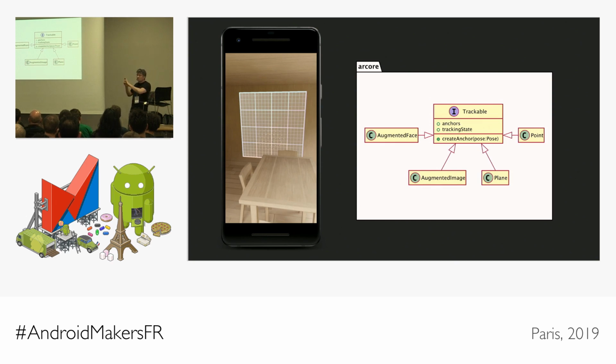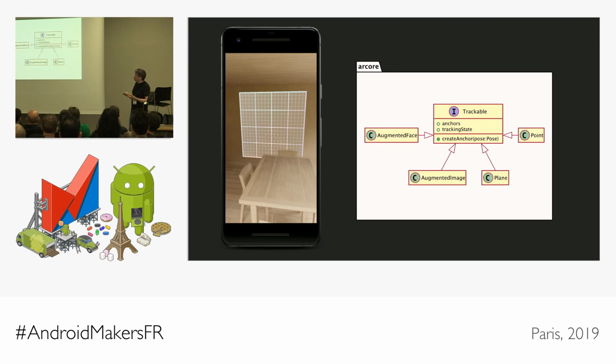We're going to be looking at a few UML diagrams today. I want to warn you, ARCore as a library is very object-oriented, and it's sort of important to keep track of what is what, which is not a pun on trackables. But anyway, trackables. What kind of trackables do you have? You have points, which we're not really going to talk about today. Augmented faces are a new feature, kind of interesting. You can detect your own face and start playing around with that. Today's also out of topic, so we're not going to talk about that. We're mostly going to focus on planes and augmented images.